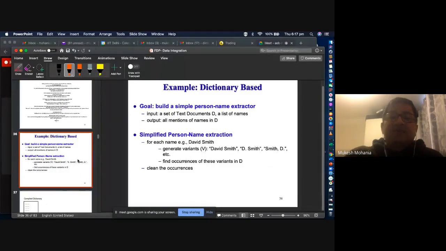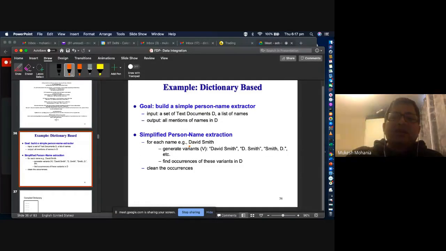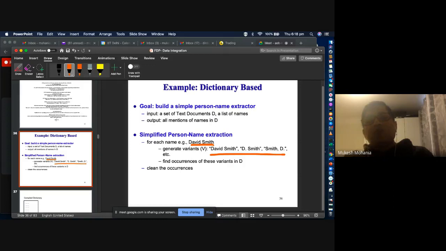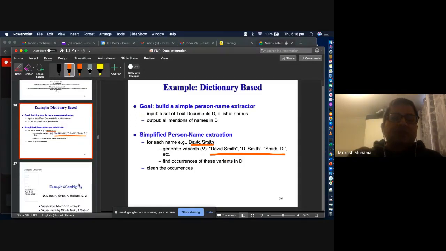The other approach, as said, is the dictionary-based approach. So given a call for papers, you have all possible names of the conferences. You take one name from the dictionary and look in the call for papers, or vice versa, right? So that is a dictionary-based approach. But in the dictionary-based approach, there are sometimes variations, like in names. As I said, Vikram Kumar Singh. Now, in the dictionary, it may be Vikram Singh, or it may be VK Singh, or it could be Vikram K Singh, or it could be V Singh, right? So we need to get all those variants from the extracted entities. Whatever entities we get, take all the variants and look for all those variants in the dictionary, right? So this requires some kind of cleaning process and generating variants of that entity.